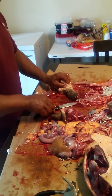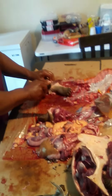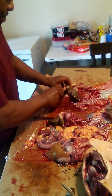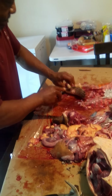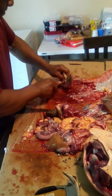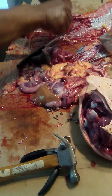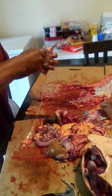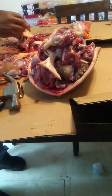Going for another joint. Smoking another joint. He waving at us, y'all. And his heart still beating. We got three pieces out of that leg. This was the back leg. Disjointed. This meat, it's kind of piled up, you know, a pile high.